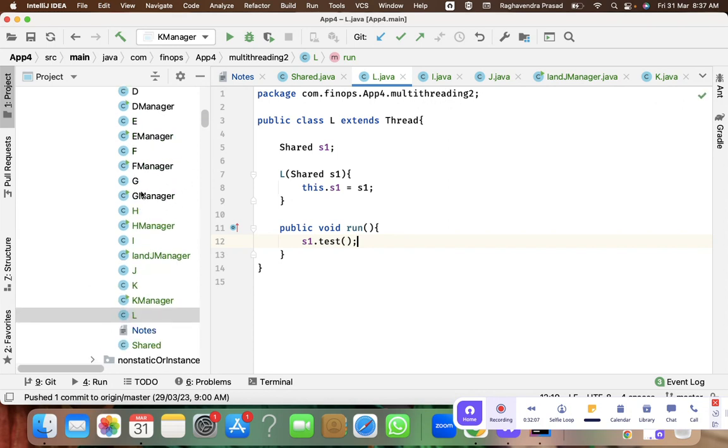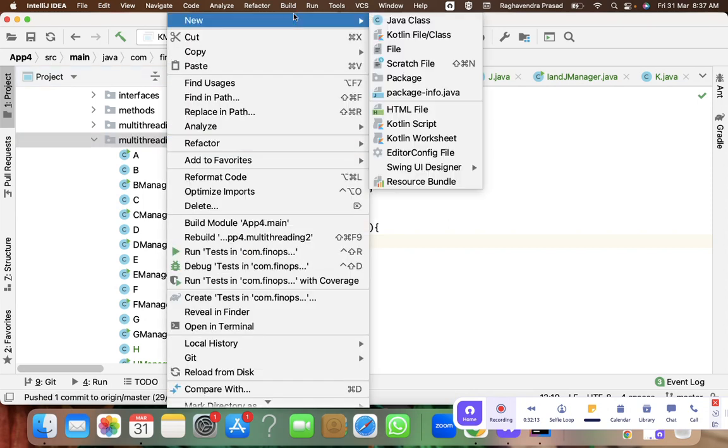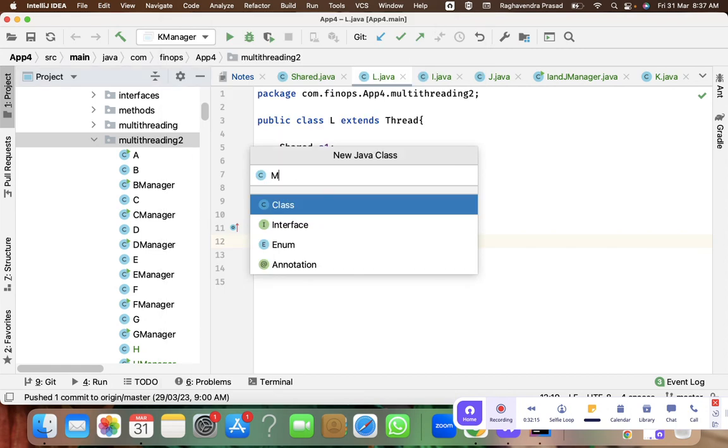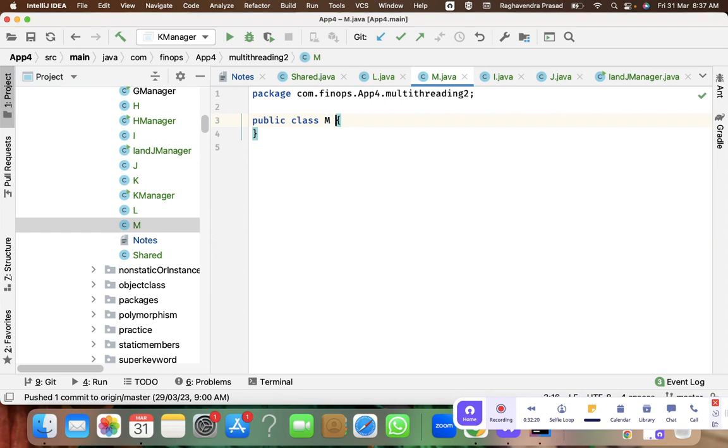Now I'm going to create another class, M. Class M also will extend Thread. That means L and M will be the two threads.